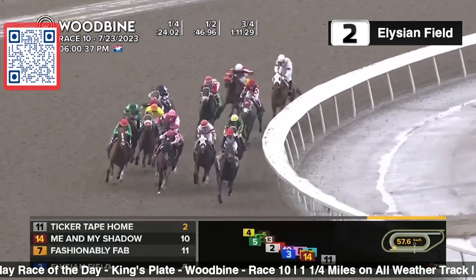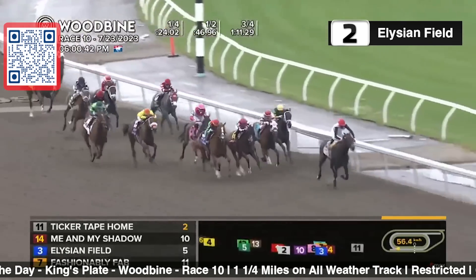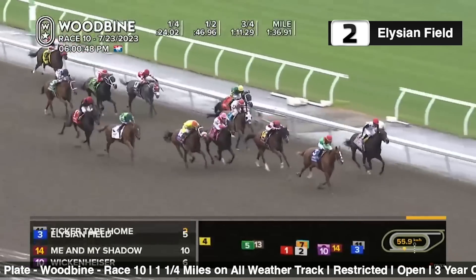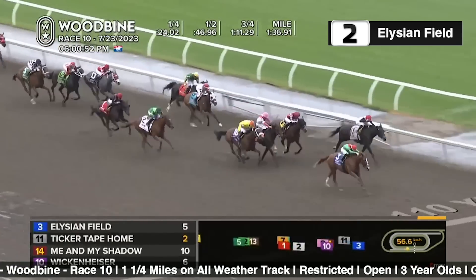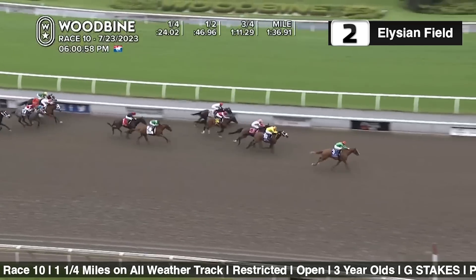He was shuffled back early on and that's something he really hadn't faced throughout his career, but overall he still sort of ran his race — just wasn't good enough from that trip. The two is one of the fillies in the field, Elysian Field, trained by Mark Casse. Looking at her Woodbine Oaks score, the fillies have had a lot of success in the King's Plate over the years. She had to work for it turning wide, but she kicked home really nicely. You don't really have to worry too much about fillies switching over to try the Queen's Plate — they've had real success in this race. That said, it's really the first fast race she's ever run, and she'll probably have to run faster if she's going to win. There was a pretty strong and contested pace in front of her last time, so maybe she'll get a similar setup and a clean run into it, though she might have to improve again.